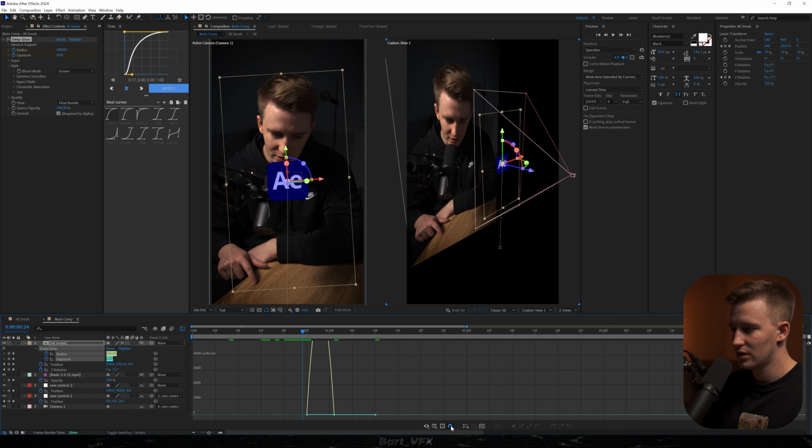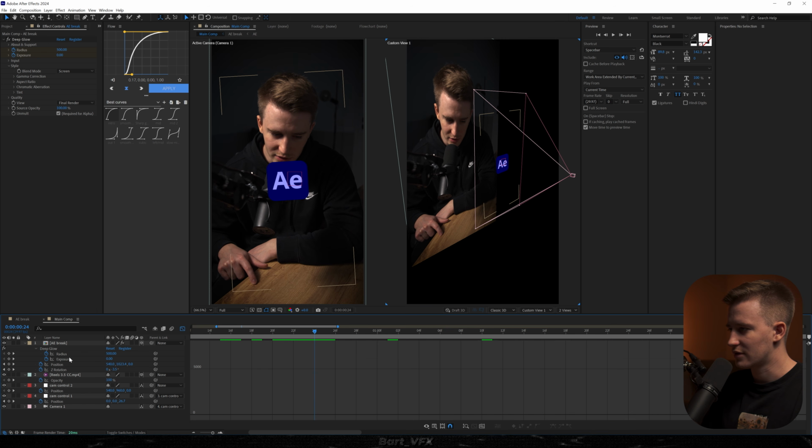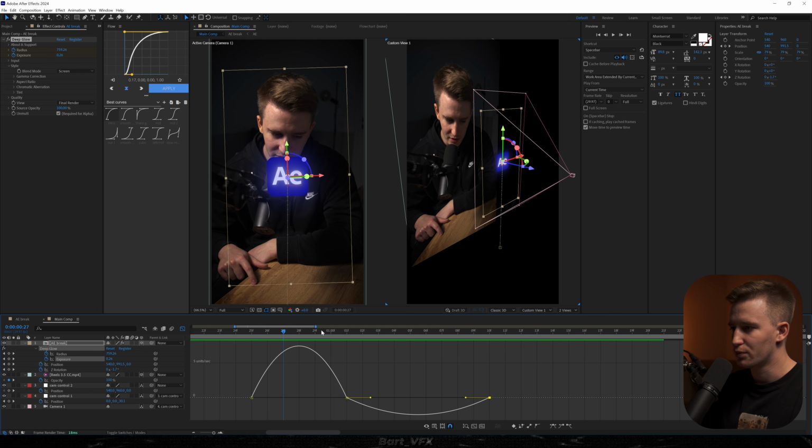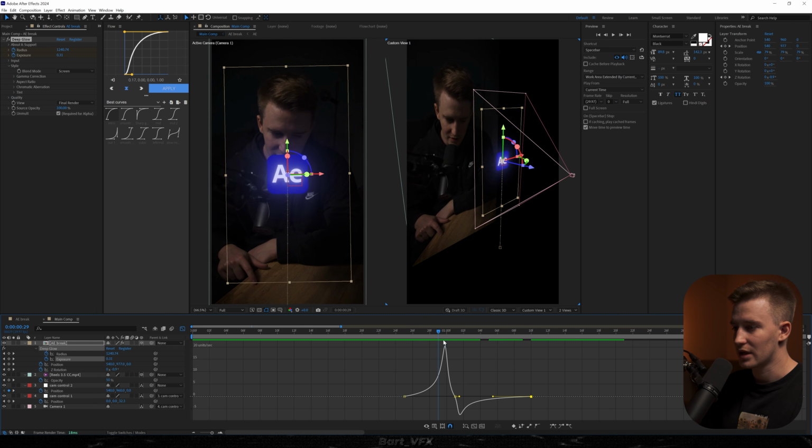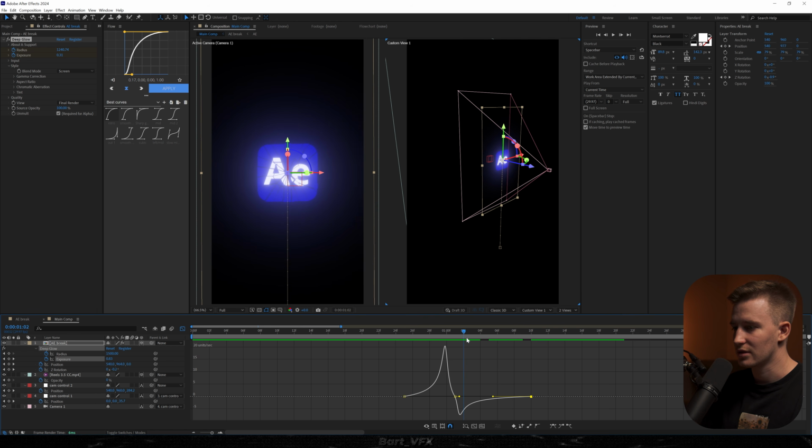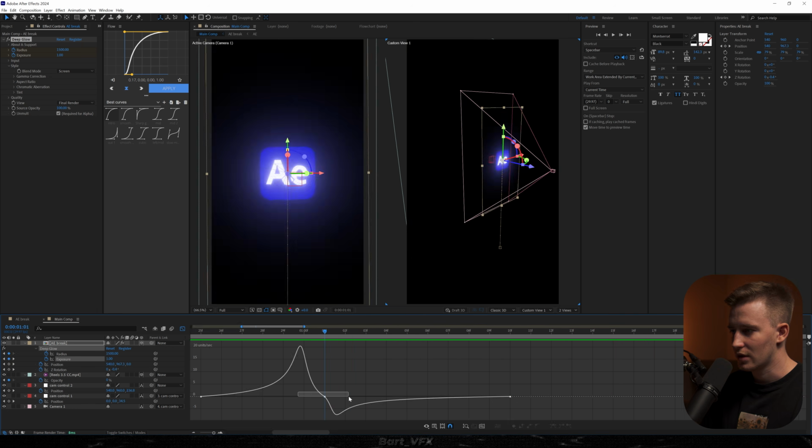go to the graph editor, and you know what? Actually, we're gonna adjust the keyframes for exposure. So I want the exposure to peak somewhere here, so we're just gonna select that point, drag the yellow dot to the right, and then do the same with this. Let's extend that, and that way we're gonna have a climax somewhere here, and then it's gonna slowly drop down. Okay, I feel like we could adjust it. So basically you should have such a shape.